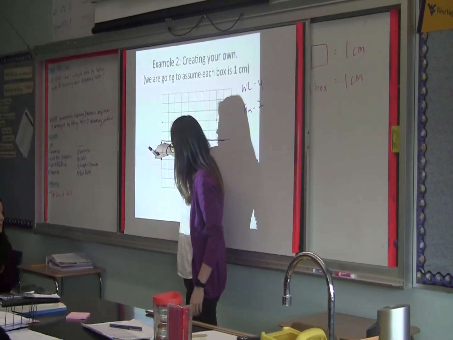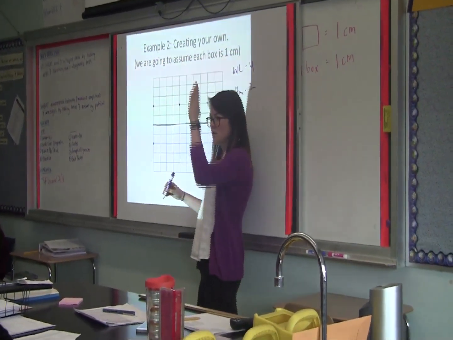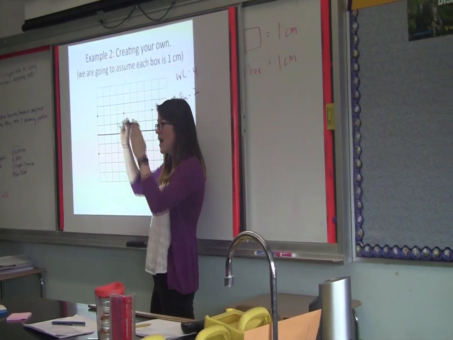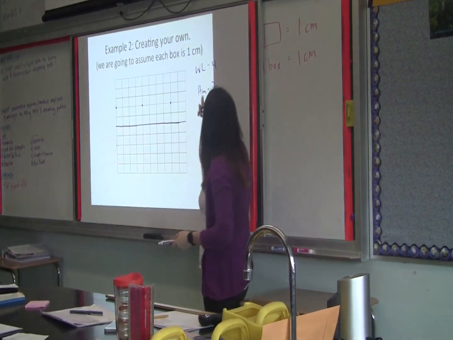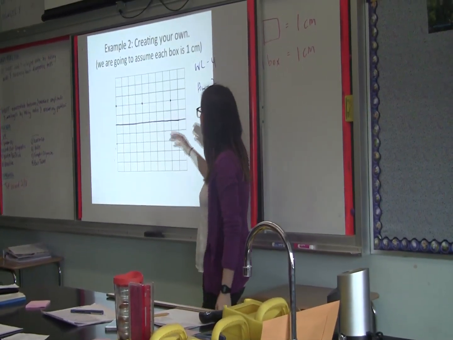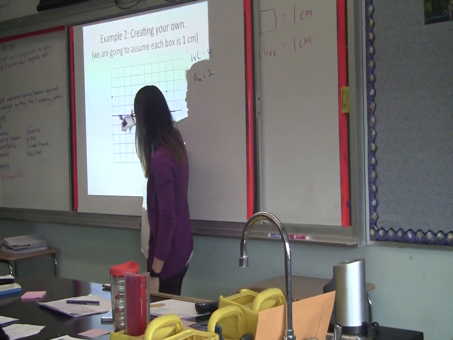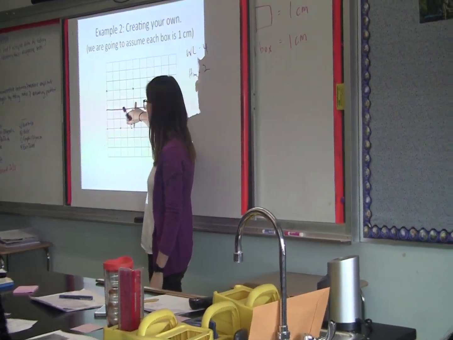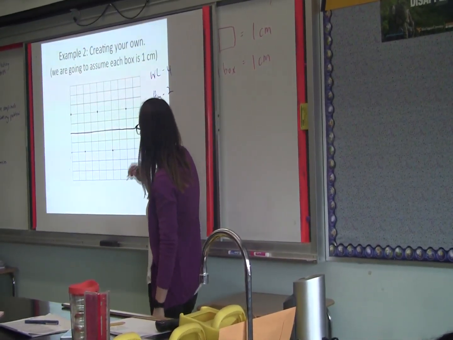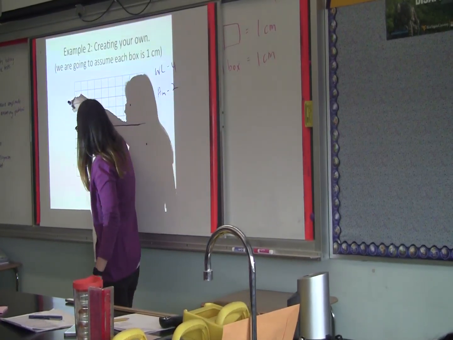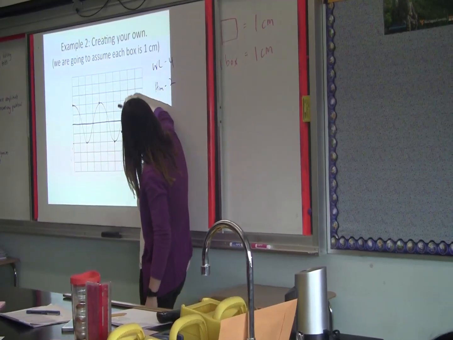My amplitude is still going to be 2, so I'm going to put a little dot for 2, but do the crests and troughs line up? No, they're kind of staggered, right? So what I'm going to have to do is figure out half of my wavelength for the first one. If my wavelength is 4, how much over do I want to make it? 2. And then now do I count every 2? No, now I count every 4. So I'm going to go 4 and 4. Now, try to make it curved. Some people are doing zigzag lines. It's okay, but it's better if it looks curved.